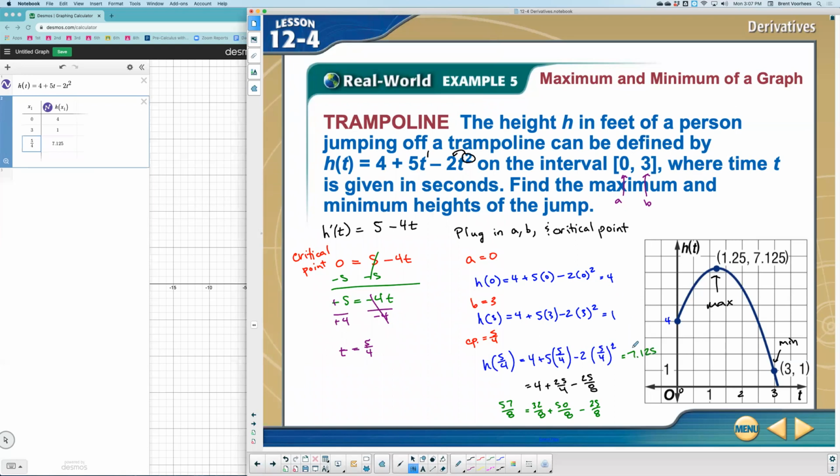7.125. Okay, when you look at these three numbers, you can see that this one is the minimum. This one is the maximum. And so that's what we were tasked to find, the minimum and the maximum. Whereas the third value is just a value that's in the middle somewhere. It's not the extreme value. These are the extreme values. And that's what the extreme value theorem said, is there will be a maximum and a minimum. So there's the algebra of how the calculator would solve that.